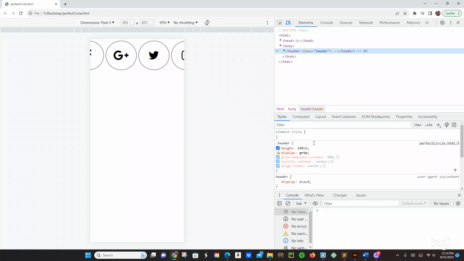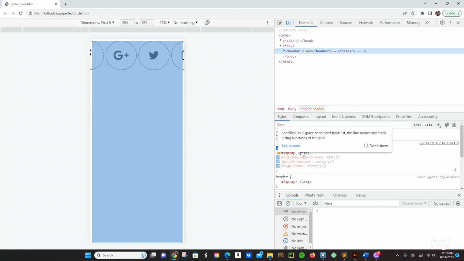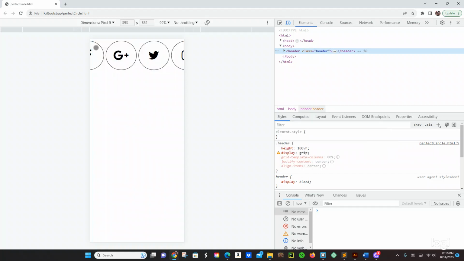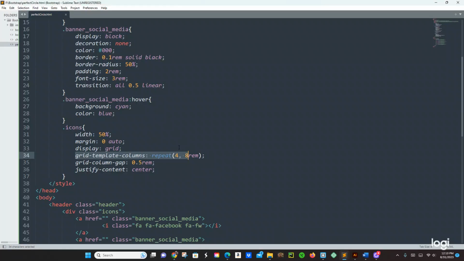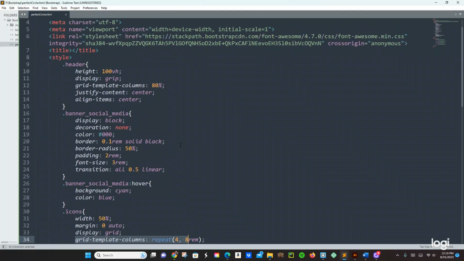Oh, oh, I know what my issue is. No, actually, no. There's a grip. Okay, let's see. Is that what I did? Is that what I did? Oh man, I would be so mad if that happens. Oh, it's great. See, I knew it was a typo. It is grid, not grip.